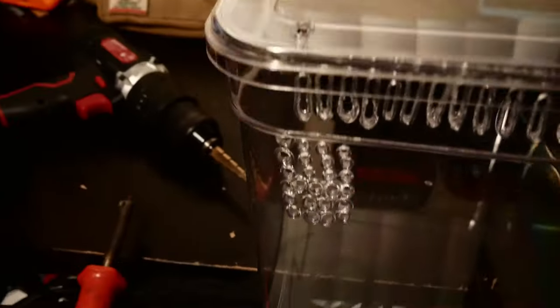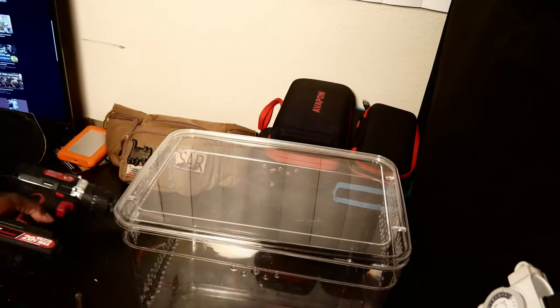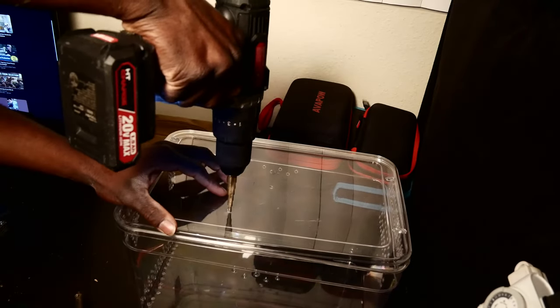But I'm going to put you guys on a tripod so I can show you how I'm going to drill the lid. I've already drilled holes and burnt little holes, or melted holes, with the soldering iron and the drill. Show you guys how it's done. Alright guys, so I'm going to go ahead and start drilling, just make a couple holes.